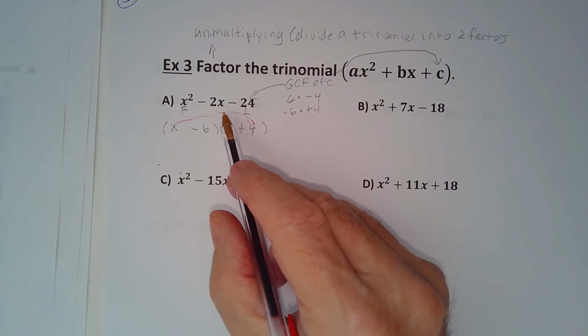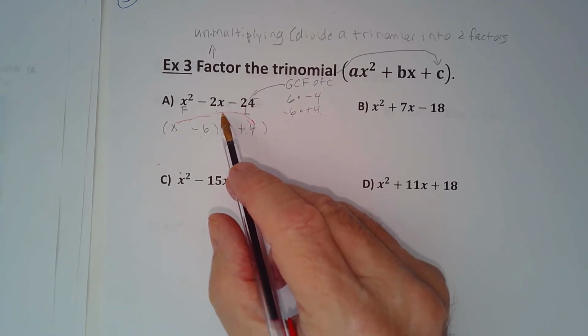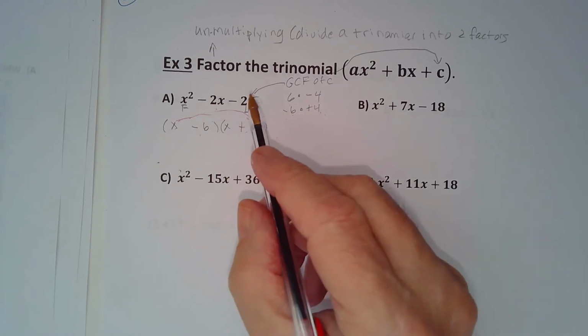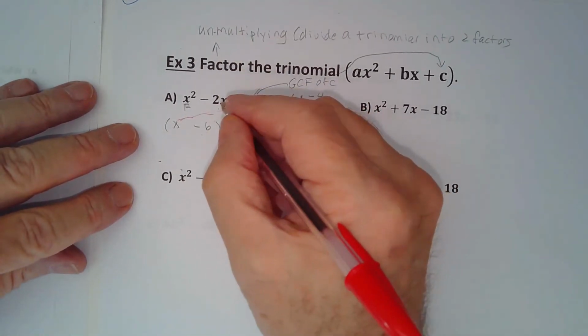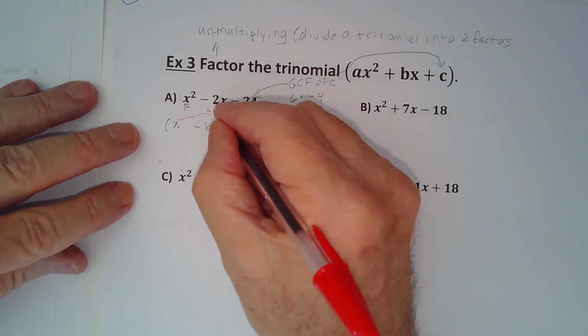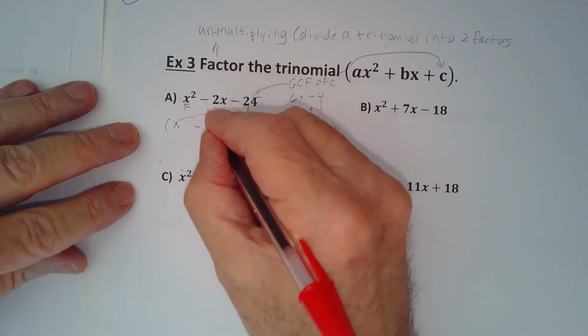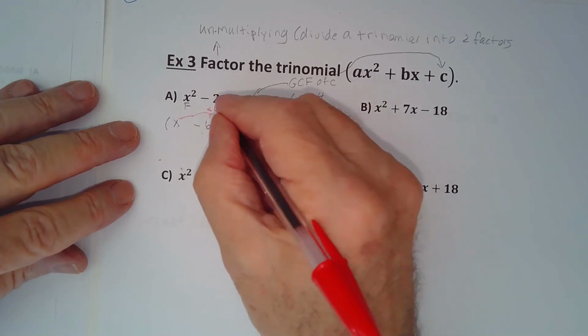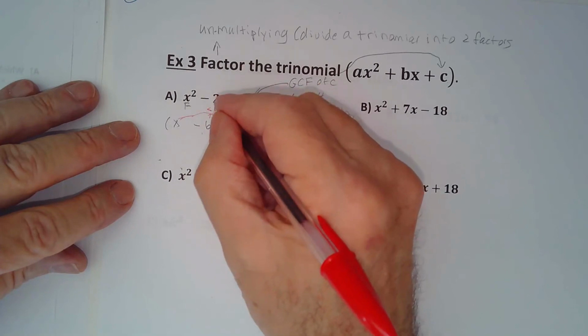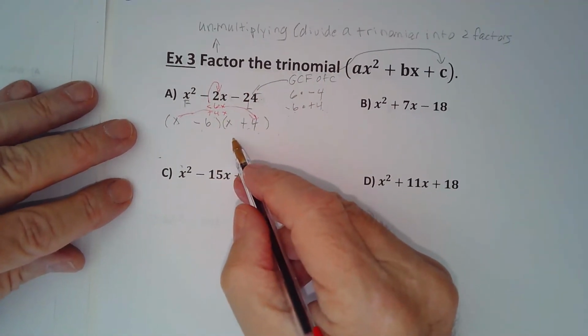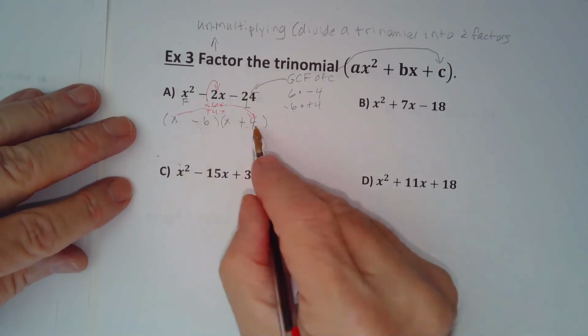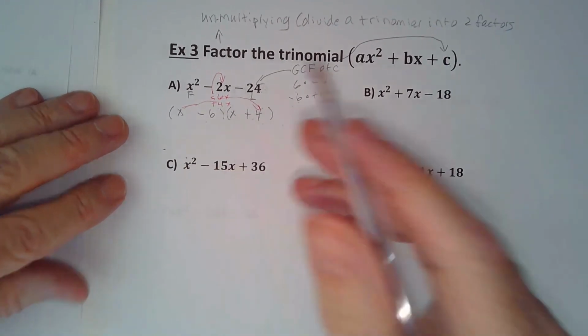Okay, and so she will say, all right, let's see here. So I've got -6x and I've got +4x. So she'll say, all right, -6x, +4x, add those together, and it equals -2x. So she's checking this, okay? She calls it a rainbow because she sets this up in a little rainbow, which is kind of fun.